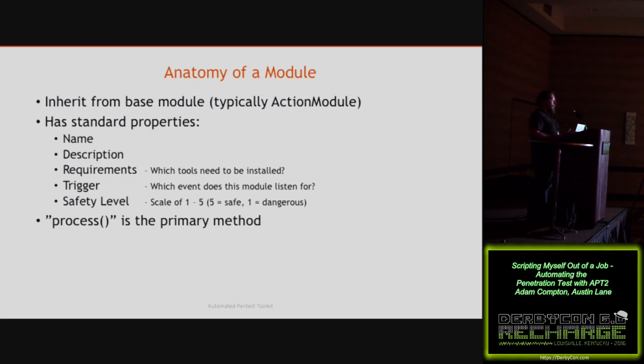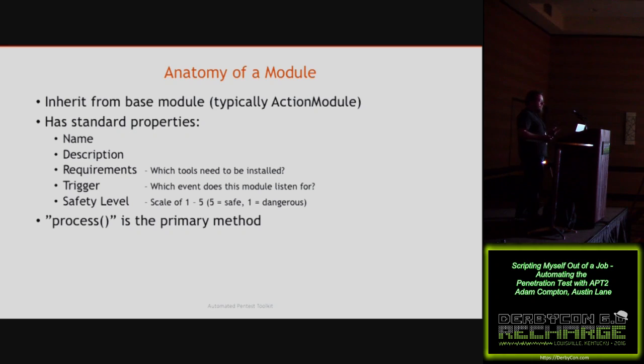And then finally 1 is things where there's very real risk of just kicking over the server. Something like MS08067, where if you're trying to use it, there's a real chance that it could just kill that service altogether and nobody can use it anymore. So those safety levels are there to make sure that it's only as destructive as you want it to be. And for the most part, if you run it at a 4, you can get a good amount of the modules in and get things you need done without worrying about anybody getting mad at you.